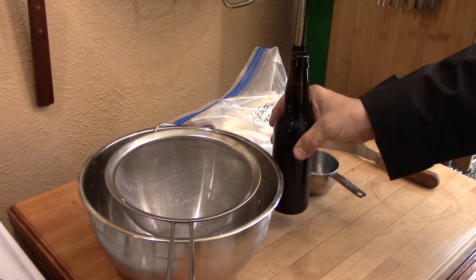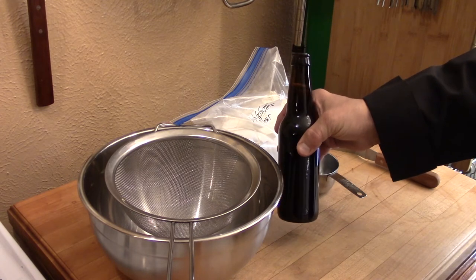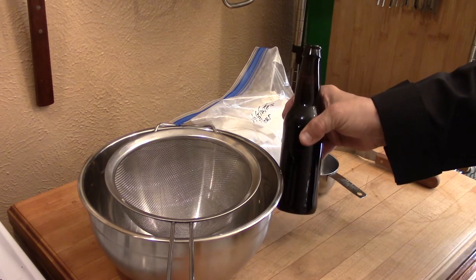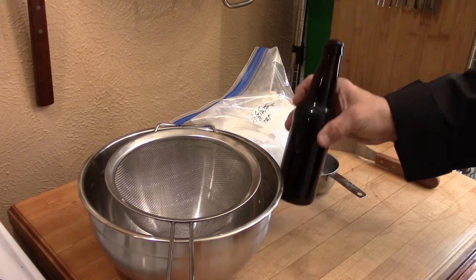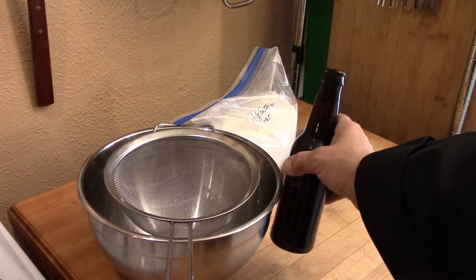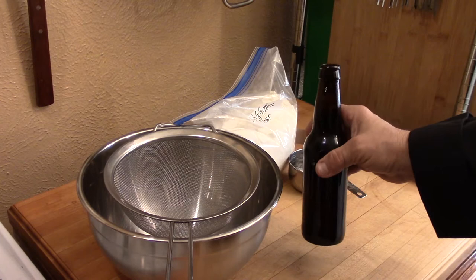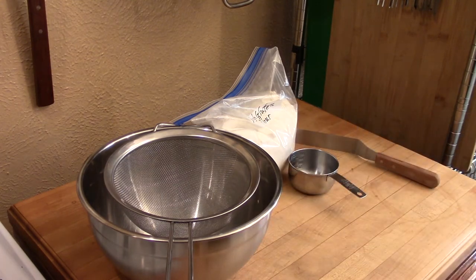It doesn't mean it came out of a tap. Coming out of a tap is beer on tap, not necessarily draft. Draft beer means that the beer is still alive. In other words, the yeast in it is alive. So that's what you're looking for, is the word draft. And so that's what I have here. I've opened this up to just allow some of the carbon dioxide to start fizzing off. And I'm gonna set it aside while we measure out that.